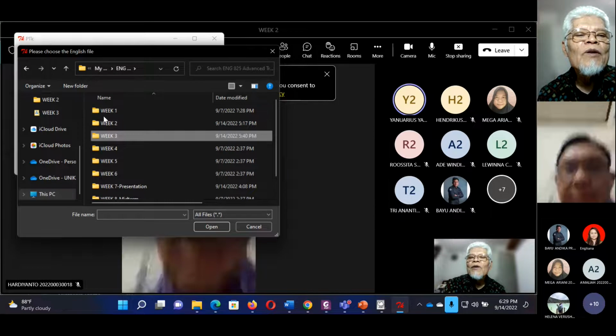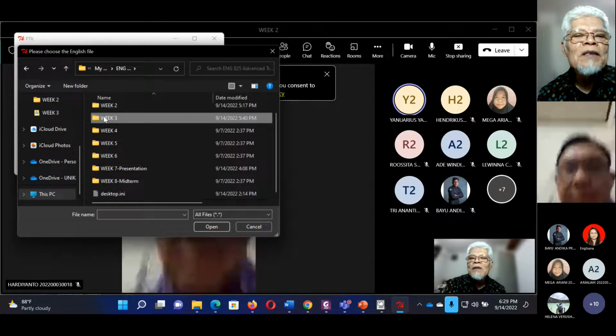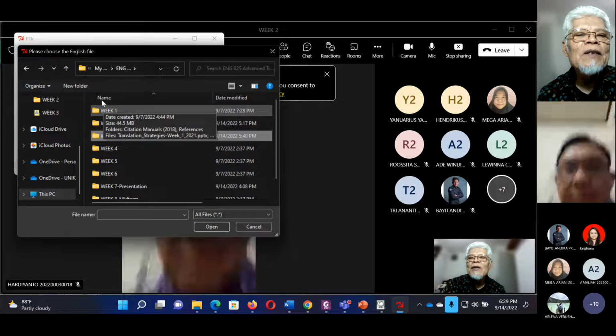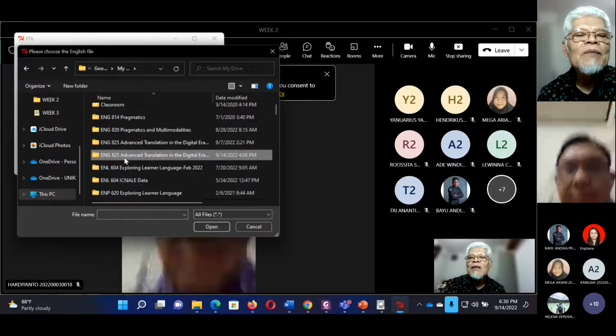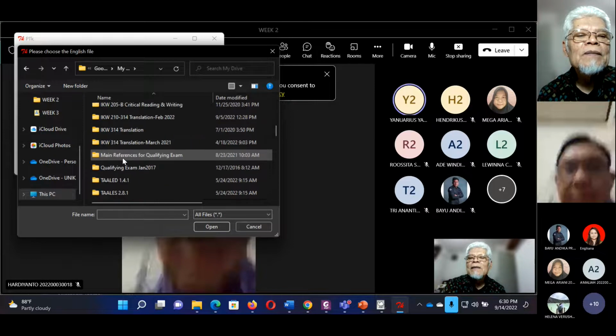That's the problem, you know, often the same problem we have when dealing with this: we forget where we keep the file. Maybe somewhere.